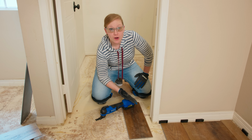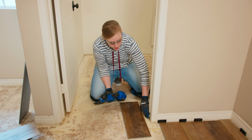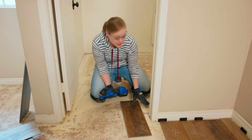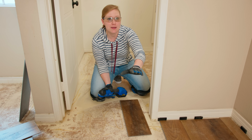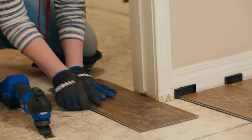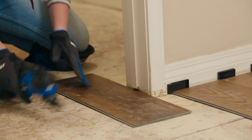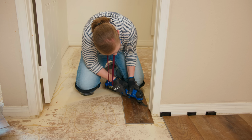So we've come to a door frame, and the best way to handle this is to take a multi-tool and cut into it so that the boards will slide right under it and make it look completely seamless into the closet. So I'm going to use a scrap piece of flooring, put it right up against there, and that'll show me exactly where I need to cut, and I can use it as a guide for the multi-tool.